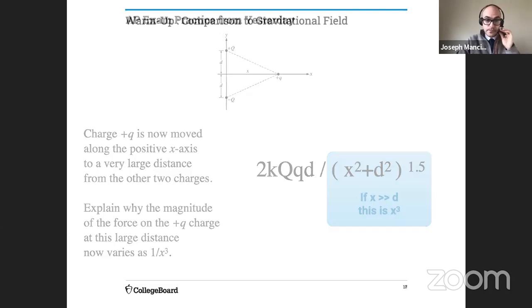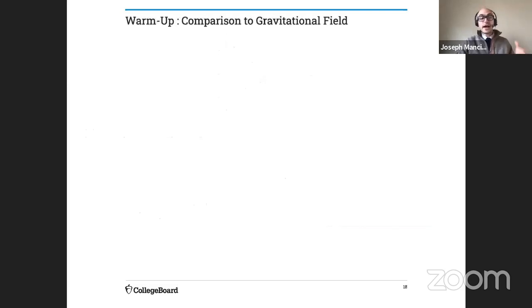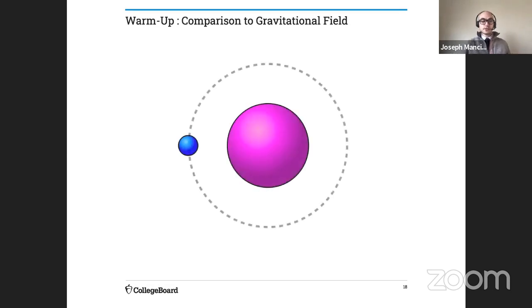All right, and as a warm-up today, we're going to compare electrostatic forces and gravitational forces. So in a hydrogen atom, a single dense positive nucleus is orbited by a negative electron. Now, obviously, you can't draw an atom to scale. This is my terrible try at that, and it's not very good.